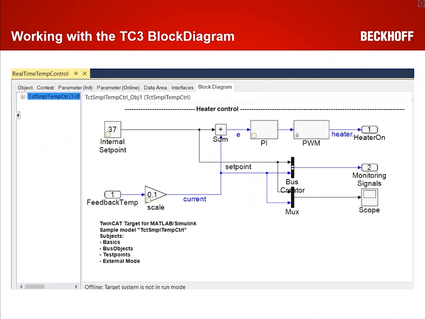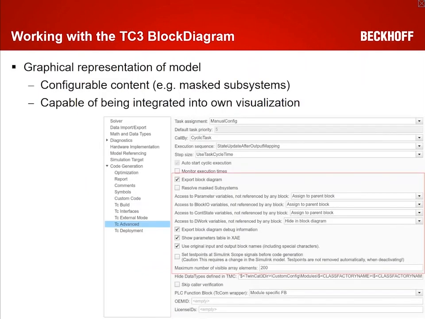Okay, having said that, we can have a look at the block diagram. The block diagram is one of our most important features because it provides you transparency of the built TcCOM objects while you are in TwinCAT. So we don't have a black box model, we have a transparent model with more or less the same information content that is provided by Simulink itself. But the engineer who is building the TcCOM objects can configure the information content.